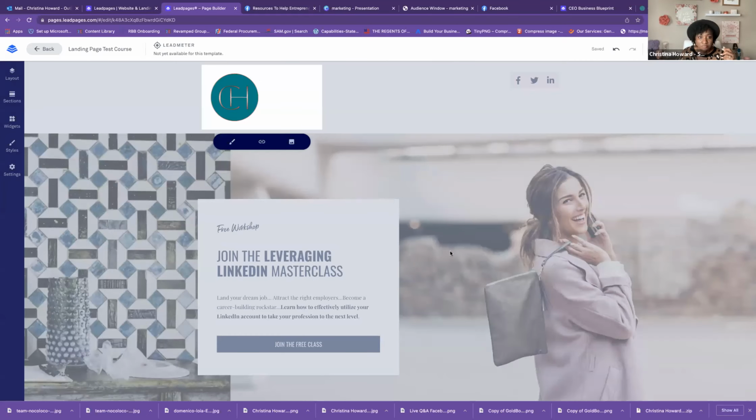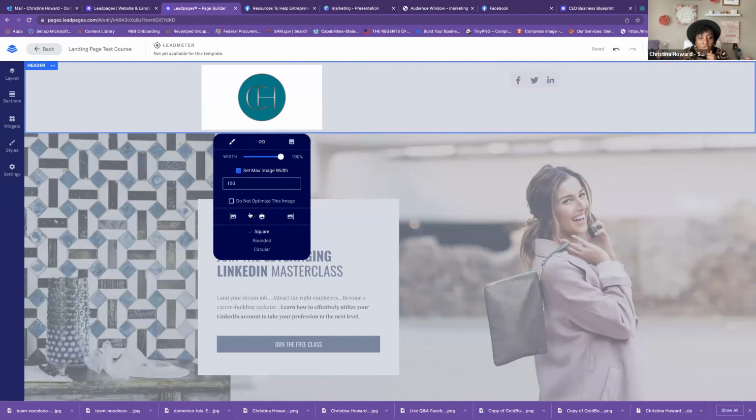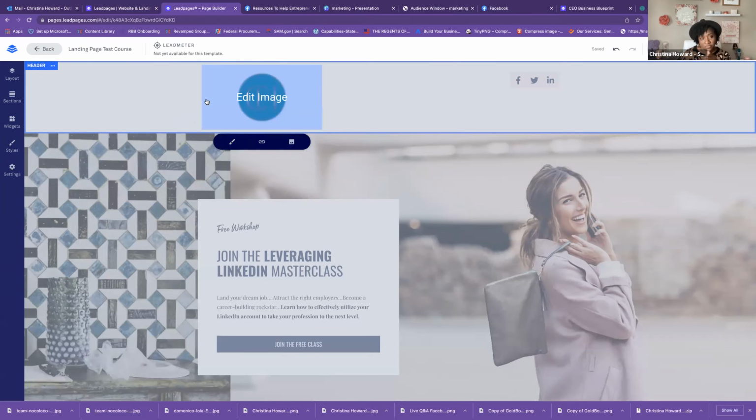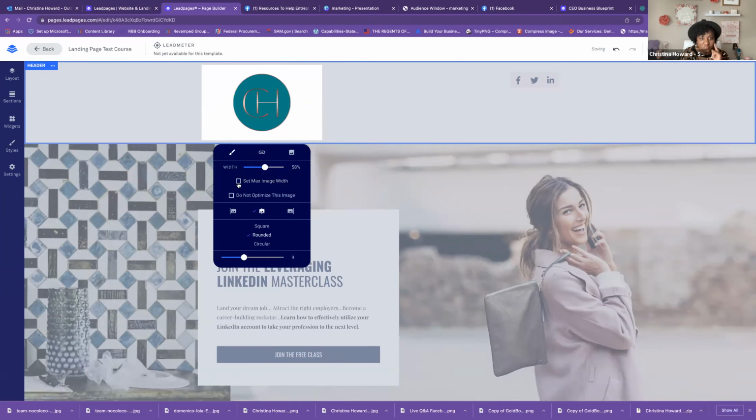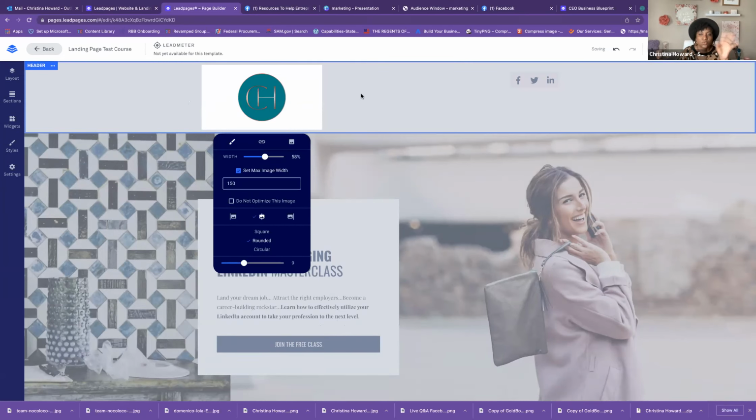We can insert it. Let me see. I don't like how it looks. Hold on. Oh, okay. So you see here, let me go back. So you saw how it was flush to the left. I didn't like that. So what I did was I just hit center. I moved it to the center. And then if you want to, let me see, round. I don't like how that looks, but that's okay. I'm just so picky. I don't want max. Oh, that's too big. You can just play with it. Okay. We'll leave it like that.